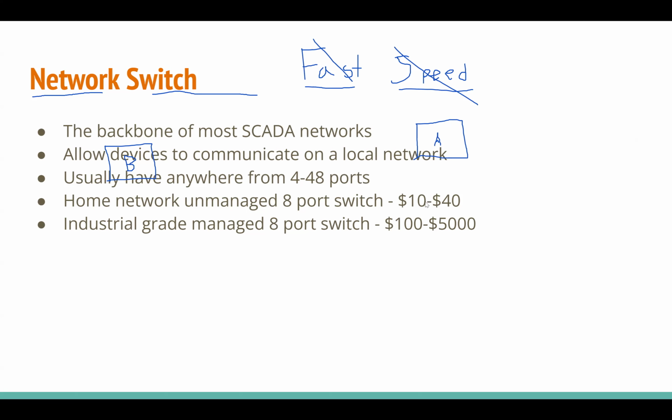Another really big one is that they'll be environmentally hardened. In a substation, you're going to have 20 below 0 Fahrenheit temperatures. You might have 120 degrees Fahrenheit temperatures. You might have really humid environments, really dry environments. You might have strong vibrations. There's all kinds of crazy things that can happen, and so there's also environmental hardening that goes along with this.